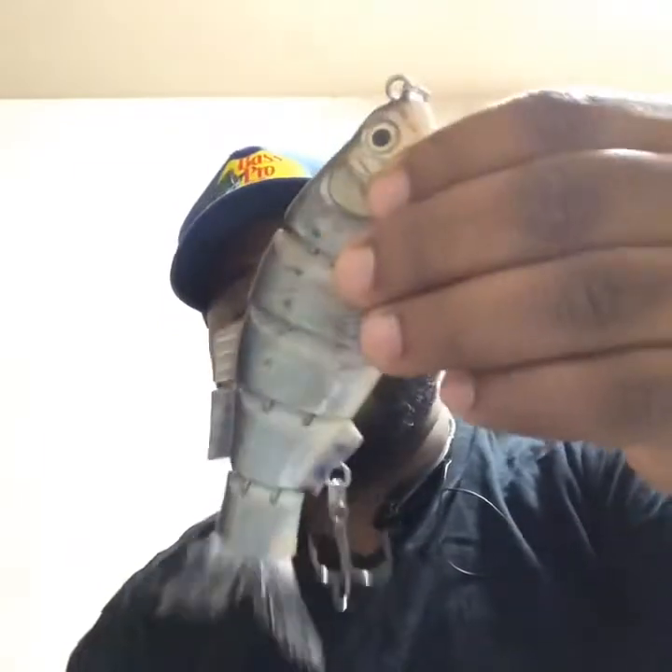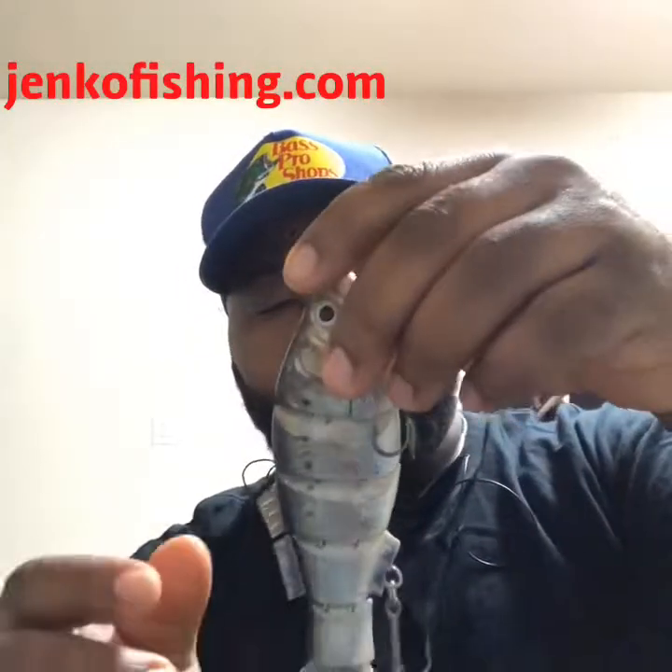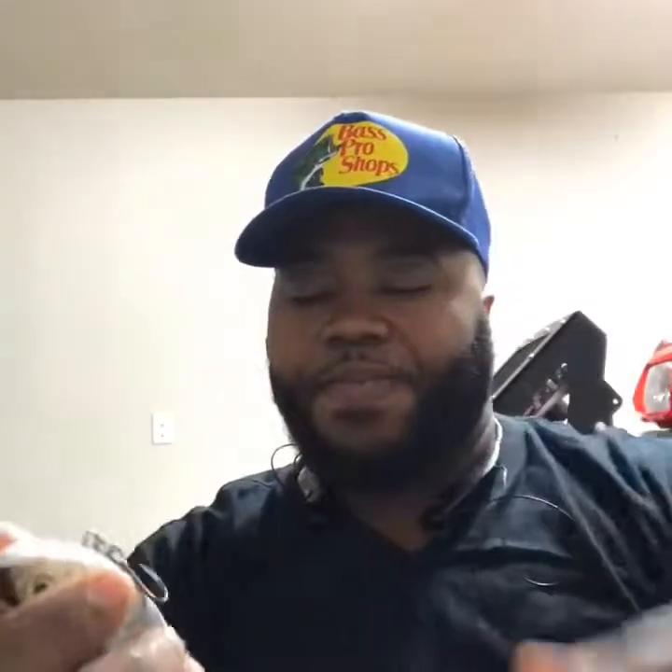This is a fairly cheap bait — $20. I ordered it from JNCO Customs, it's called the Johnny Swim Bait, and it's real nice. It also has a rattle in there. You know, bait fish tend to make a little noise when they're schooling. That one there was $19-20. I like it. I'm going to throw this more often, probably in clear water.